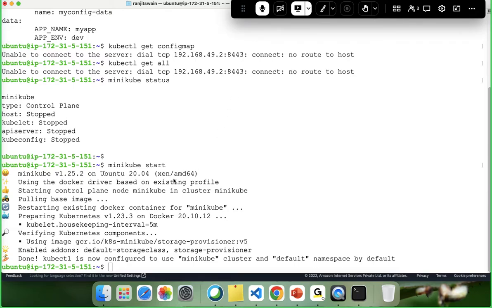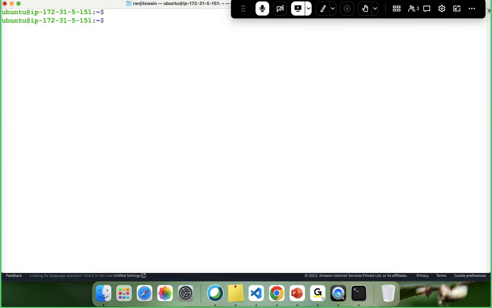Okay, it has now started, and you can see kubectl is now configured with minikube. Let me clear this session. Now if you do kubectl get configmap.